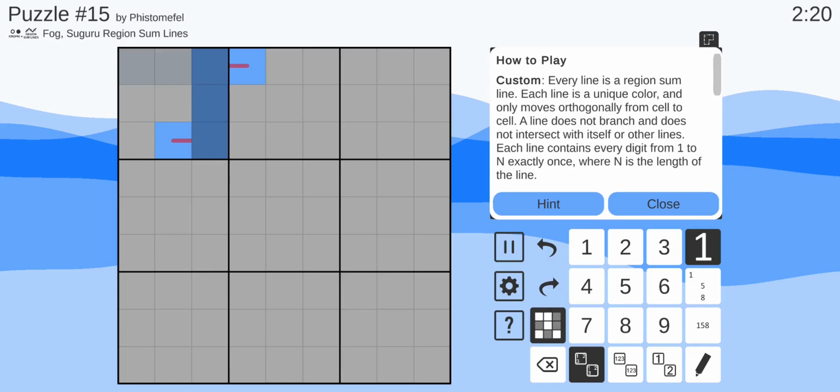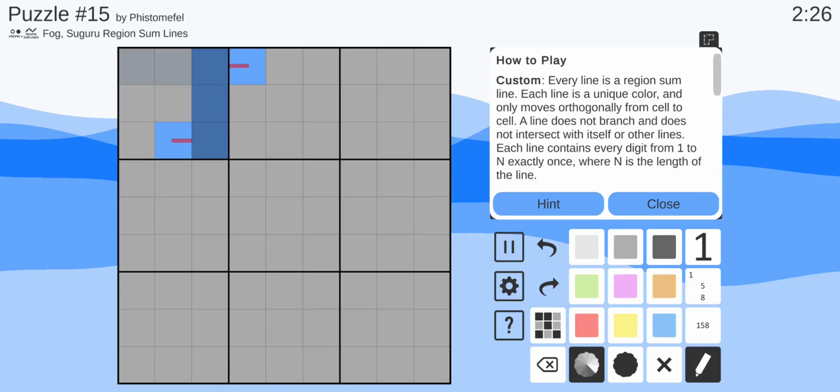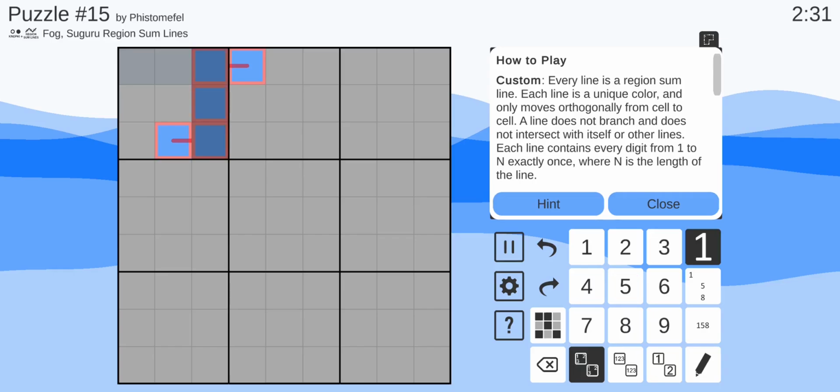one line. I've selected one path that this line could possibly take, and we don't know if this is the path that it does take, but I'm just going to color it, and we're going to explain the rules using this path. We're going to assume that it is this path while we are explaining the rules. It says a line does not branch and does not intersect with itself or other lines. That should be self-explanatory. Each line is a unique color and only moves orthogonally from cell to cell. Basically, that means that it can go up, down, left, right. It just does not go diagonally.